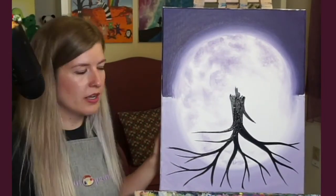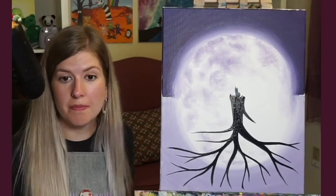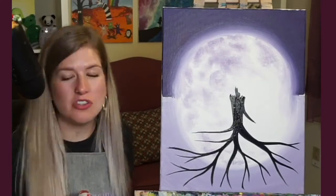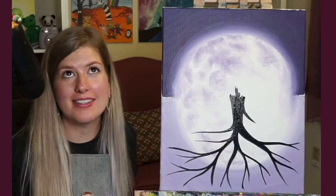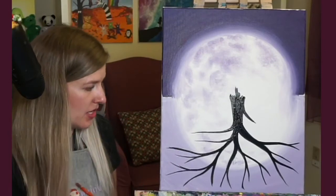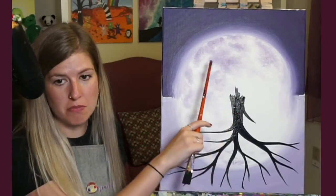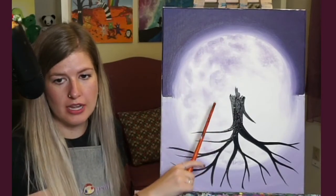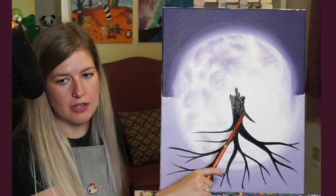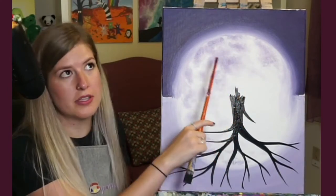There we go. So I flipped this upside down because I find it way easier to do trees right side up, of course. So feel free to flip whenever you're ready. Do not worry, I do not copy the exact layout on the other side. I just pay attention to a couple of things. I pay attention to where I want my swing to be. I want to try my best to mirror and mimic where that is so that we get a proper reflection for the swing. And then any small branches, like if I have a small one here, I'll for sure put a small one here. But otherwise, the other ones, I don't worry about.